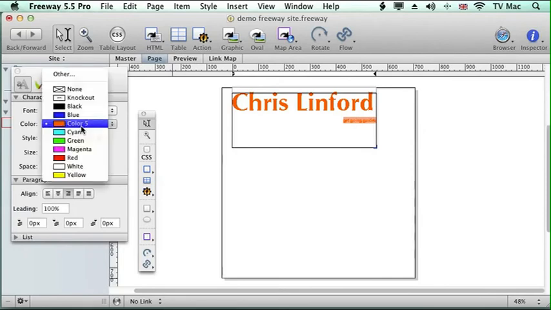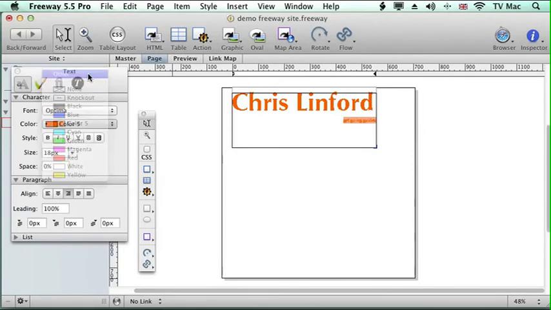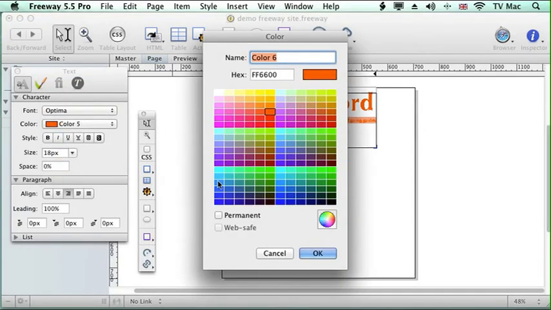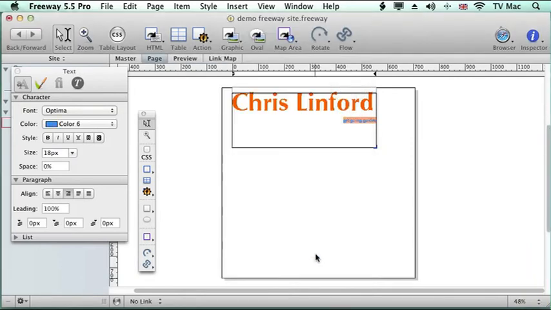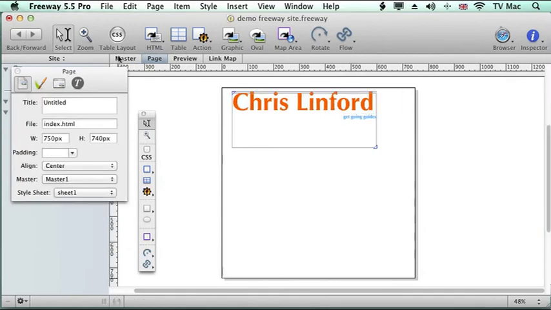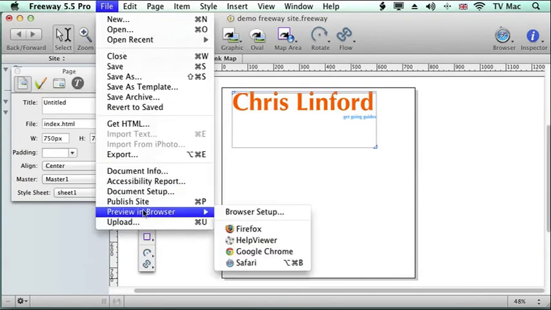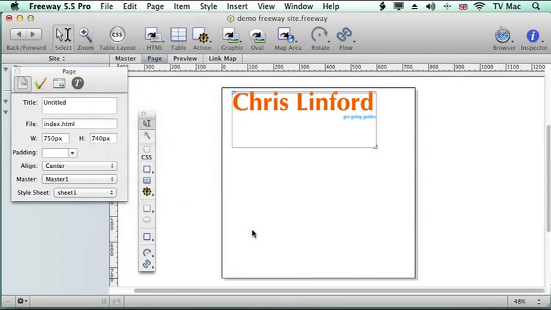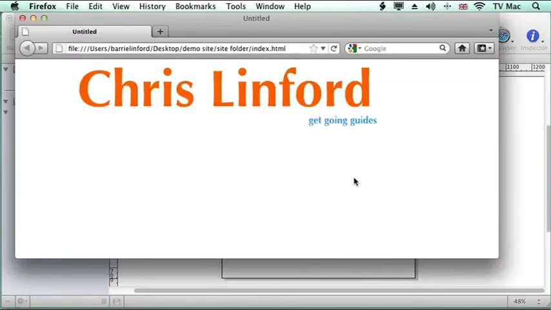And I want a different colour for that. So go to other, so I can choose my own colour. I'll choose that. And I'm going to make the lead in 70%, which means the text moves up at that point. So I've now got a piece of text added to it, and I can now preview that in the browser as well. And there we have it, and it instantly changes for you.